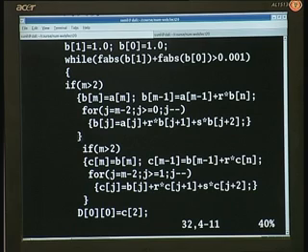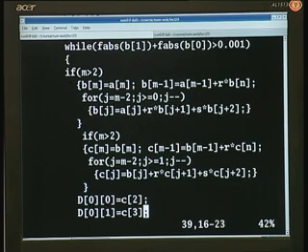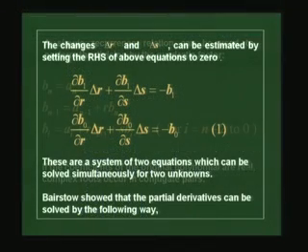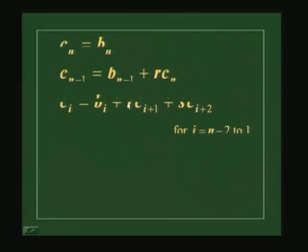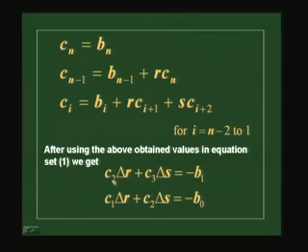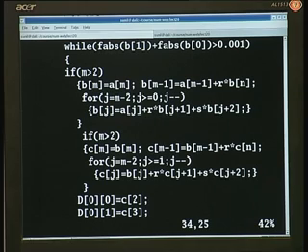Now once I have the b values, I now construct the c values, right. Because now the next step is to find out the del b1 by del r and del b1 by del s, etc. To construct that, I need the c relation, and then I can say del b1 by del r is c2 and del b1 by del s is c3, etc. So from this relation, that is what I am going to do. So for that the c's have to be constructed, and here are the c's constructed.